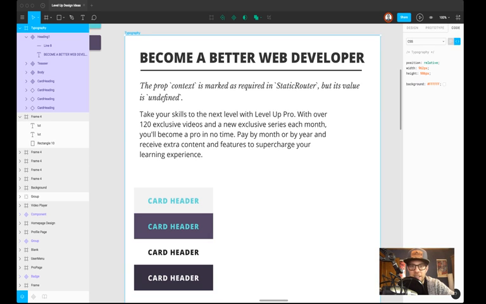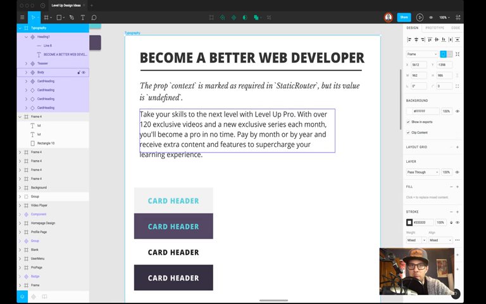So there's no text styles right now, but hopefully they come soon. Hopefully they come at all. I can imagine that they will. Like I said, this Figma team is adding new features to this app every single day. I come in here and see something new. So also check it out.